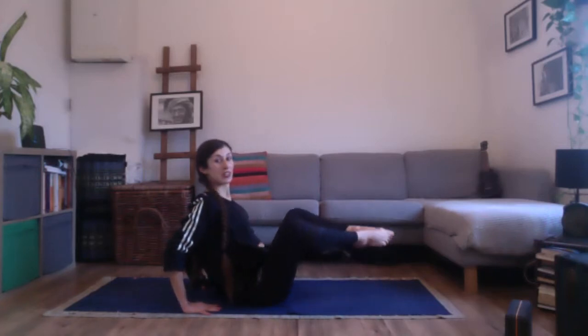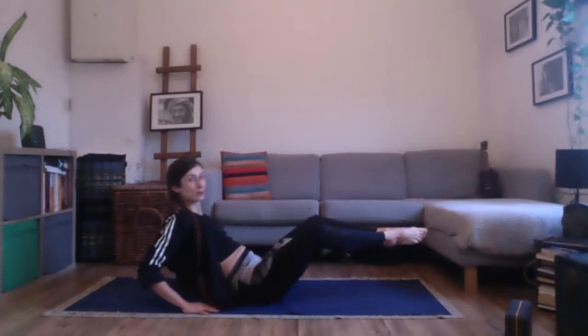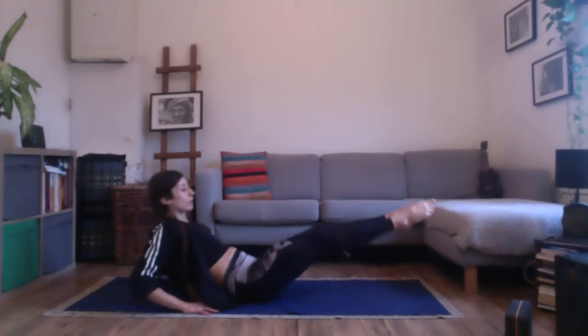And feel free to keep feet on the floor. We're gonna send hands underneath the shoulders, elbows in towards one another. Option to stay here, inner balance. Option to lengthen the legs forward as we lean the upper body back. On the exhale, we pull the toes towards our heart.